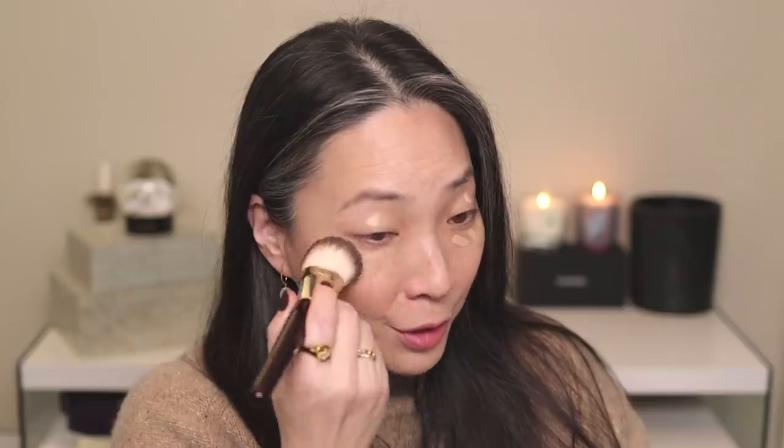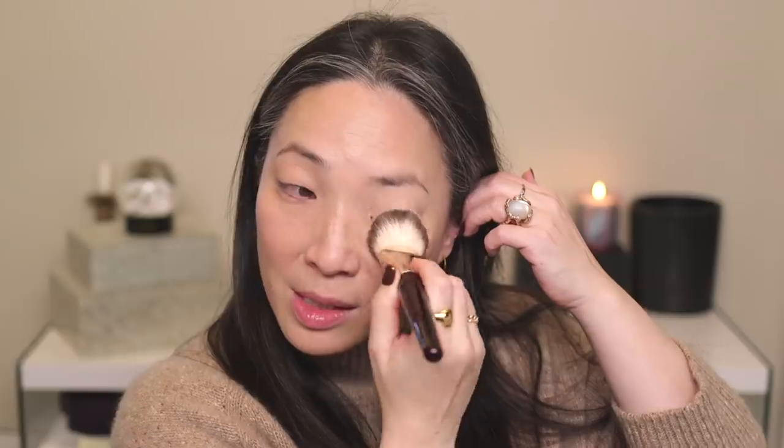I love the Chanel concealer but I went through it and never replaced it because I have so many other concealers, so I don't actually have a Chanel concealer — so I guess this is an almost full face of Chanel. The Sublimage is applied; it was a very light layer and it's definitely a buildable foundation. Since I don't have any Chanel concealer I'm going to use my Dior Forever Skin Correct in shade 2N. I just love the texture — it's creamy, medium to full coverage, but it doesn't look thick or heavy. Very skin-like.